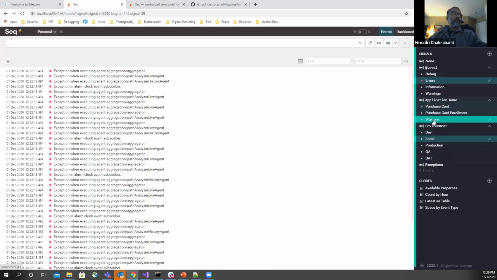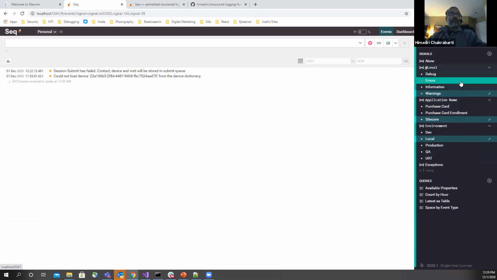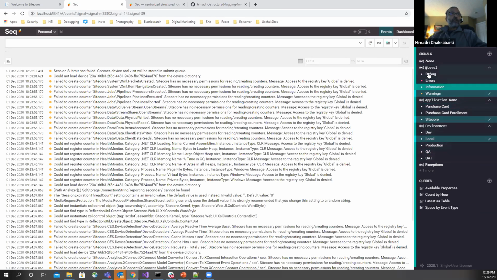Since we're talking about Sitecore, say I am in my local environment, looking at only the logs from my local environment or the Sitecore application. If I want to see errors and warnings, I can say show me errors and warnings. Or if I want to see only the warnings, I can turn off error and see only the warnings.